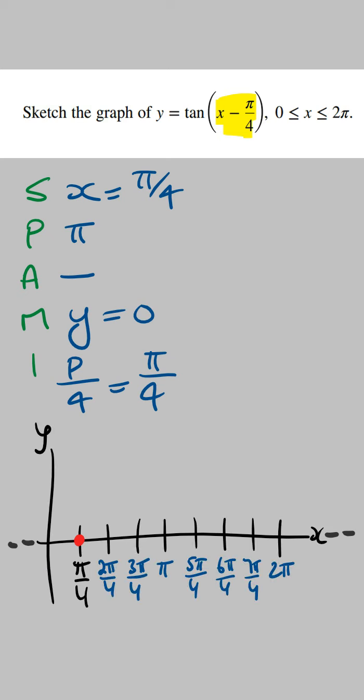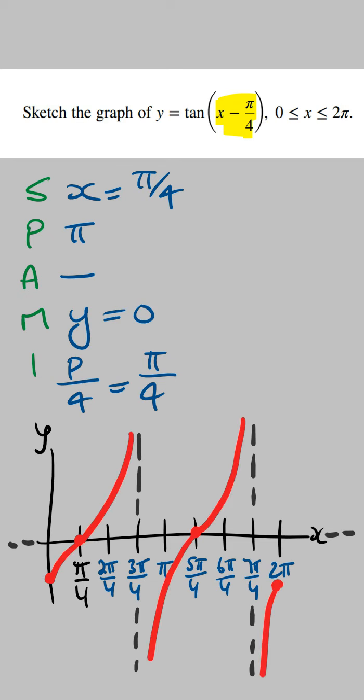The first vertical asymptote is going to be 2 intervals away from the starting point. The other vertical asymptotes are going to be 1 period apart, which is 4 intervals. The next point on the graph is going to be 1 period apart. We have a positive tan function, and so we need to draw a positive tan function approaching the asymptotes and passing through the points. And finally, for this graph, we need to mark in the coordinates of the endpoints.